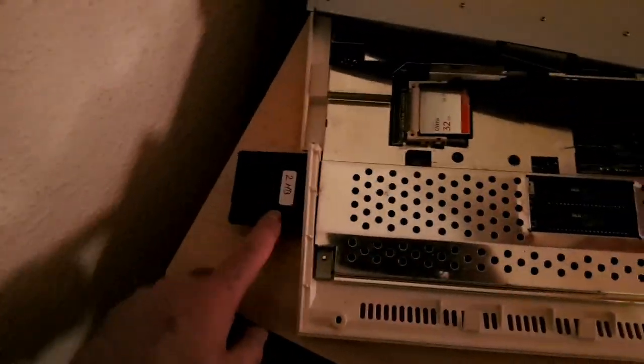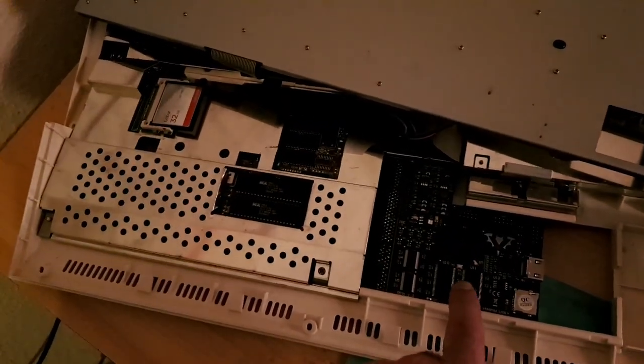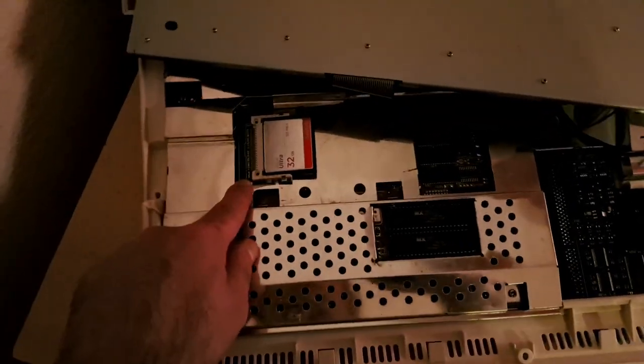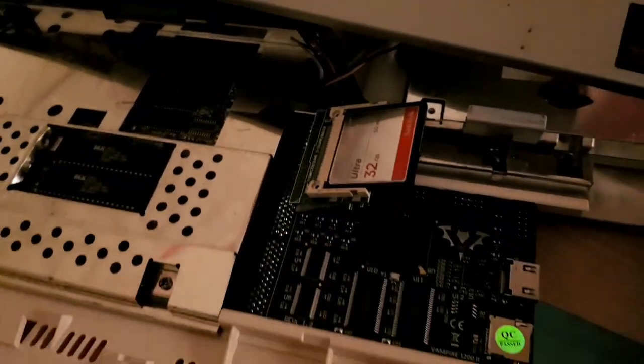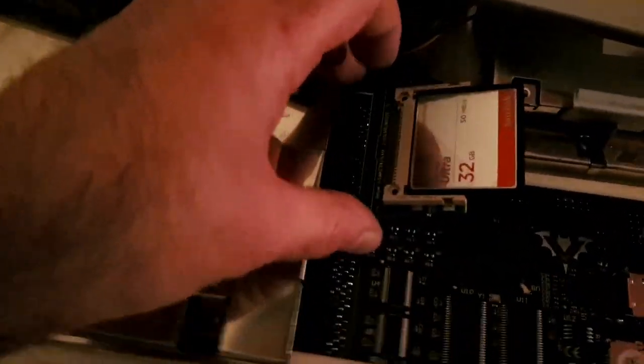It's mounted. I will remove the old card — we don't need it anymore. At this moment with the supplied card it's a test. The stock IDE is not working so we have to use the Vampire one, but I've already seen that it will be complicated because it will collide with the floppy drive. So I won't be able to boot from IDE right now — I have to disassemble the floppy drive. But no matter, I just want to power it up first and then we'll see.